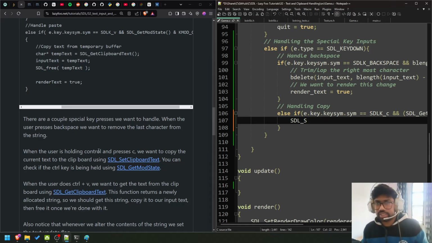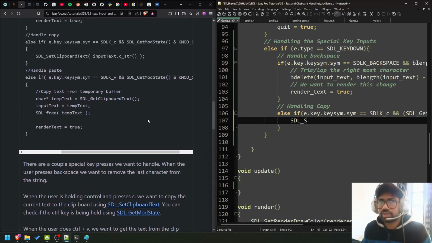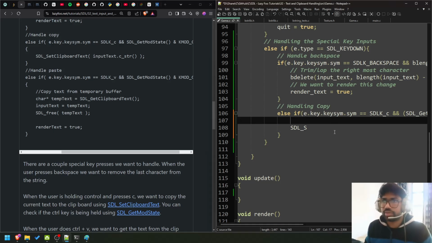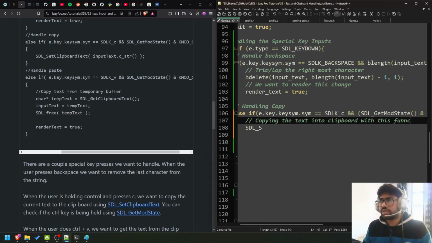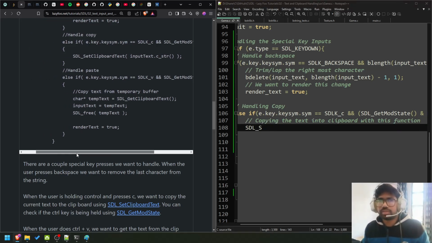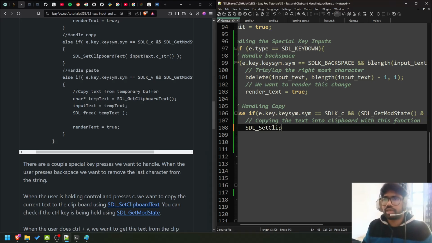When the user is holding control and presses C, we want to copy the current text into the clipboard. Copying the text into the clipboard with this function, stl set clipboard text, and I just have to provide the data for input text.